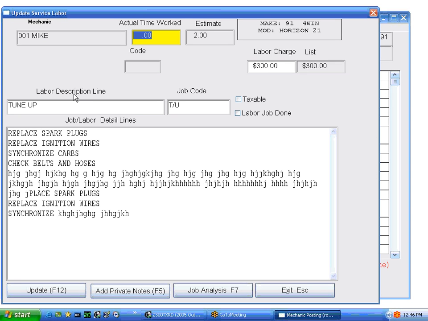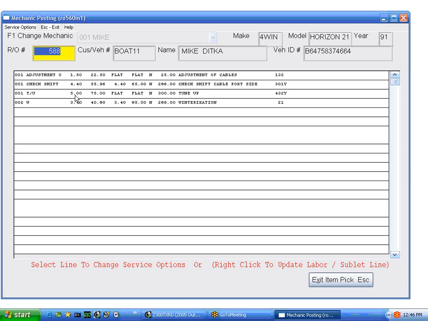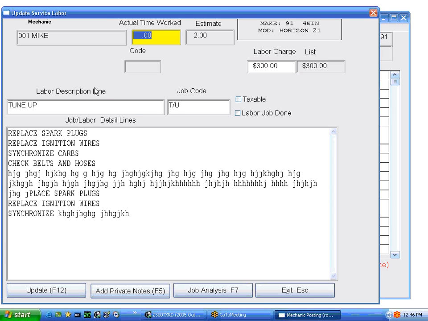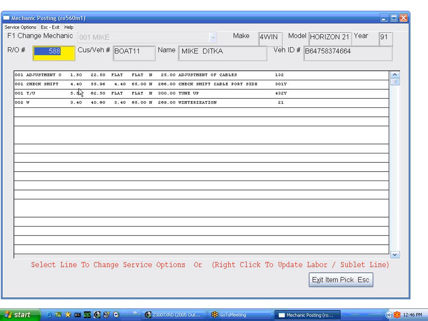If we right click and I just add another hour to it, and I'm hitting F12, notice it now says 5 hours. So it's accumulating the time as we go along. So every time we put time on here, it is going to add to that existing time. If I go in here and somebody else works on it and they work 0.5 and I hit F12, there again, that's all we're doing.